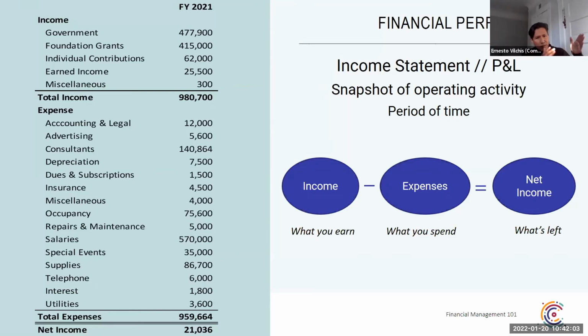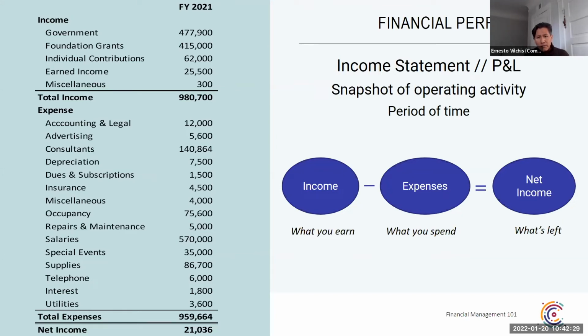The balance sheet, as I mentioned, is a snapshot at a particular point in time. The income statement is actually over a period of time. So typically a year, an organization puts it together and looks at, how did last year go? What is your income? What are your expenses? This, by the way, is also known as the P&L, the profit and loss statement.